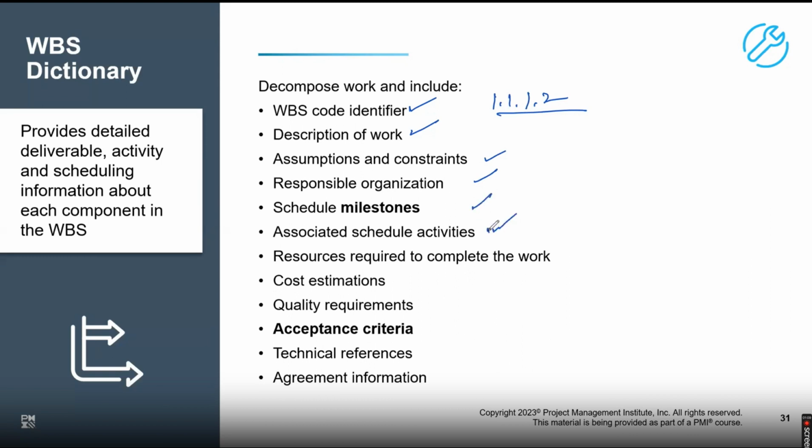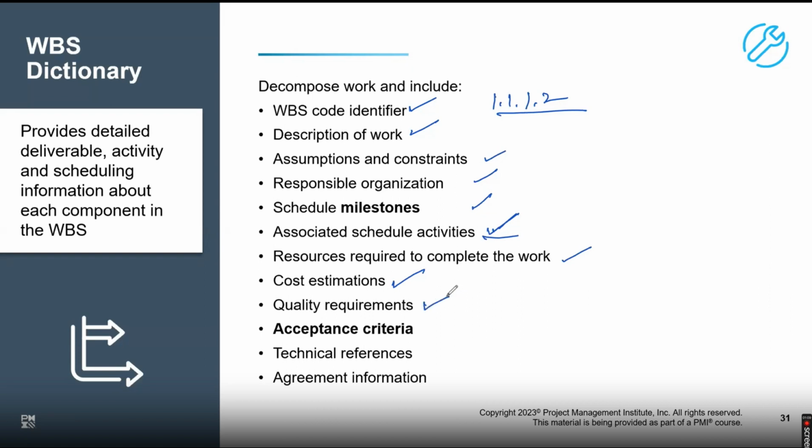Remember, the activities will be decided when you do the schedule part of it. It'll also link up with that, because it's all done in software, so it all gets connected automatically. All associated activities with that deliverable will be there. Resources too, because the resource management plan will also be required to design and develop your schedule or cost. That will come automatically. Cost estimation, bottom line, everything is linked. Because of your software, all the different plans you create merge, and you have everything in one place.